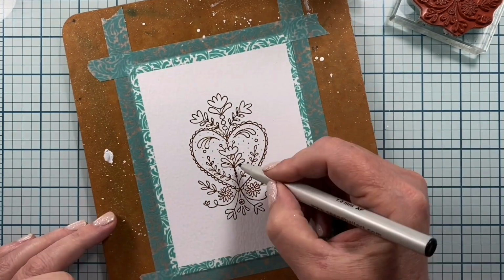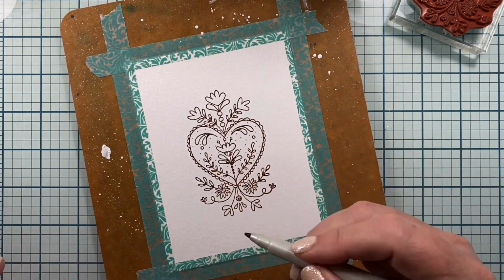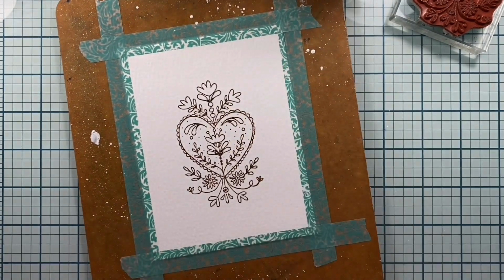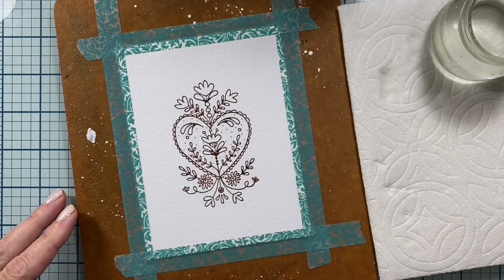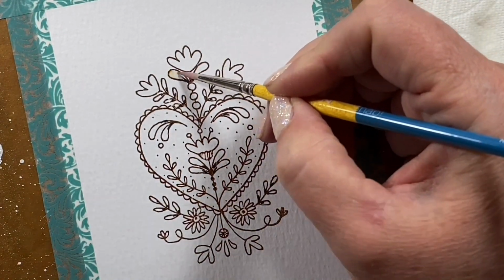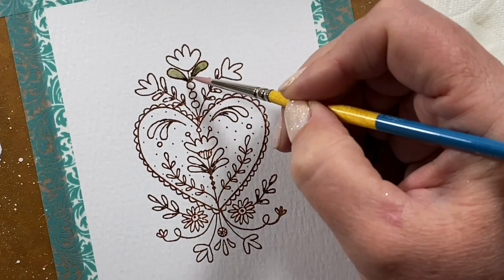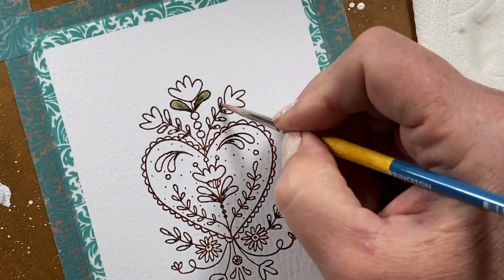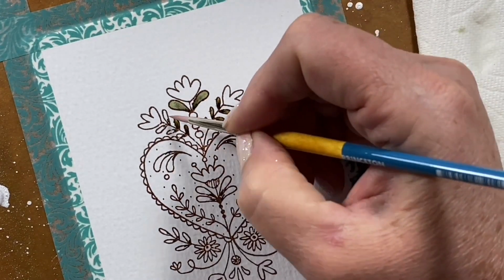When this ink is exposed to water, it separates out into different colors like pinks and blues, a little bit of greens, and it's just really pretty, and it leaves a little unexpected look to your colored image. And there you can see I'm just using clear water to pull the color from the stamped image into the solid areas.